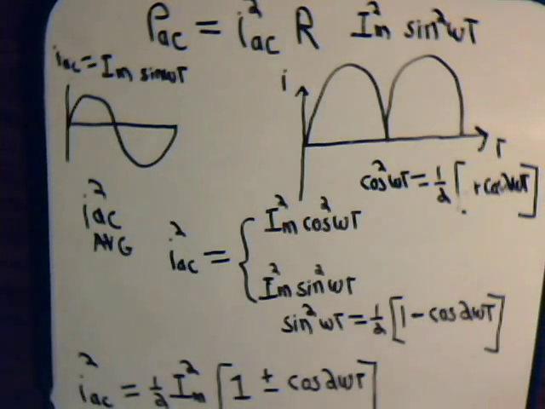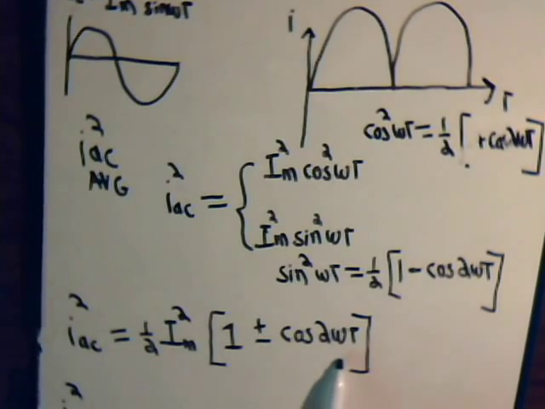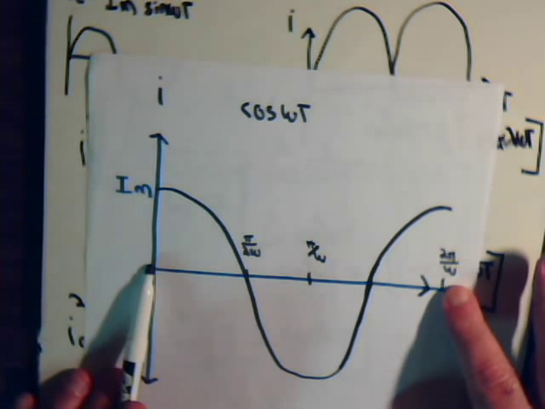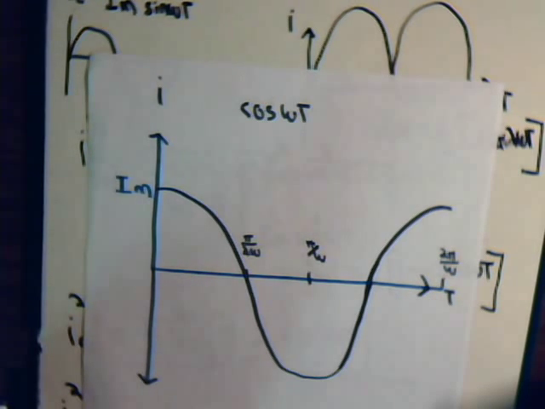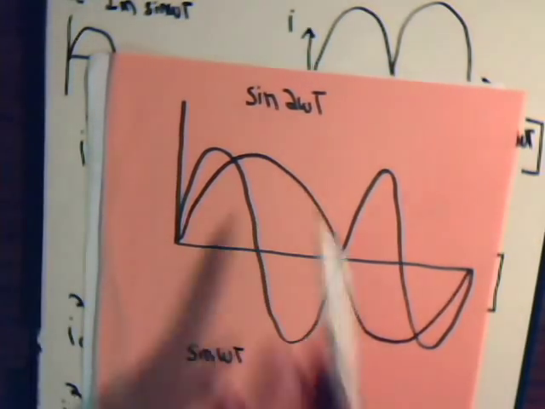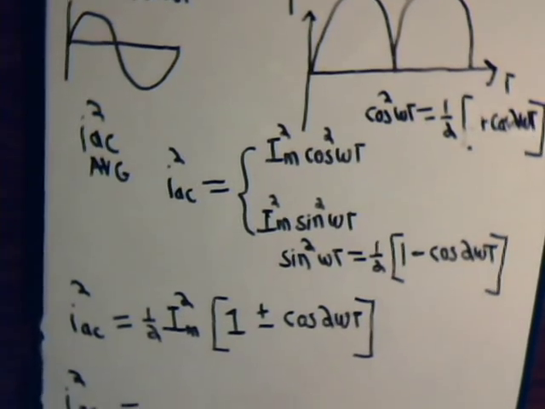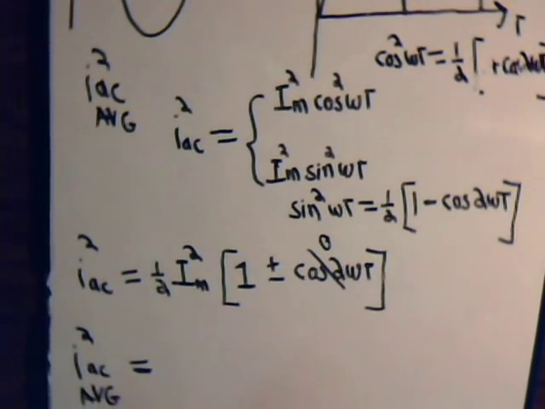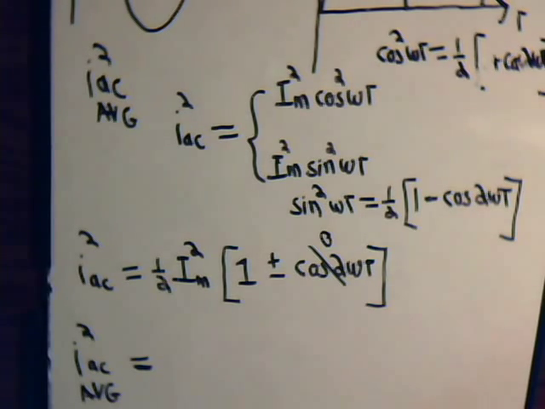And for the cosine of 2 times omega t, it'd be the same thing. We noted that for the cosine of omega t, these areas get canceled. So if we had the cosine of 2 times omega t, that means that in here we just have two cycles instead of one cycle. But again, they would cancel each other out, just as you saw it happening here for the sine of 2 omega t. So that means then that when we're discussing average values, that's zero. And the average value of 1, well, of course, that's just 1.